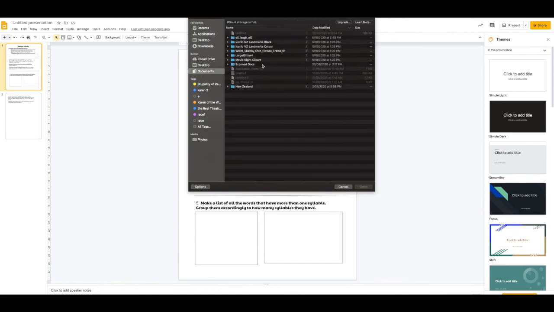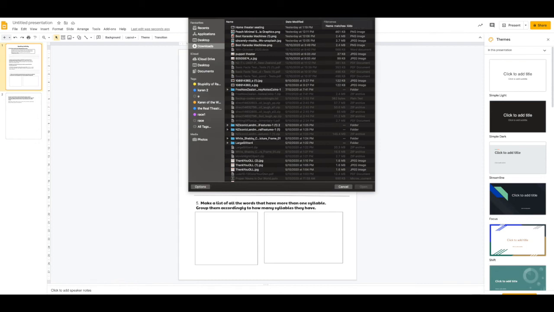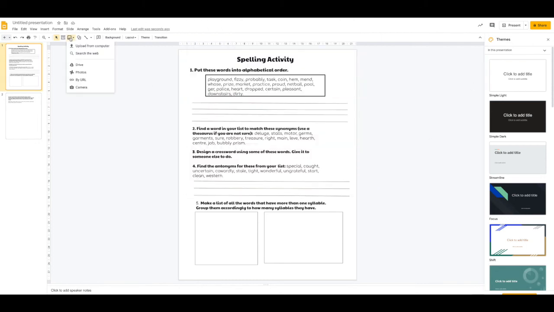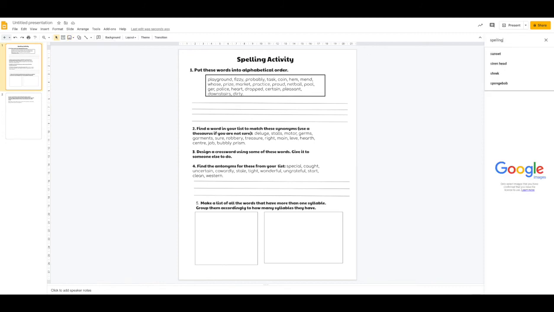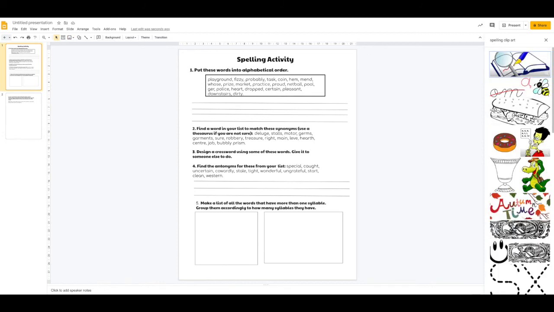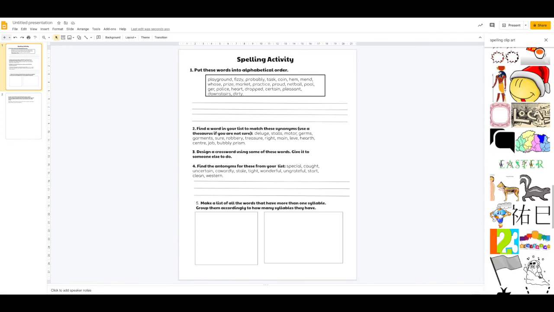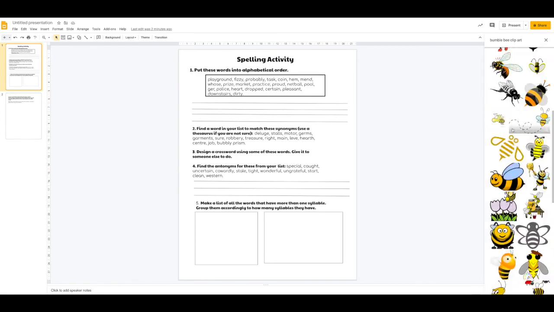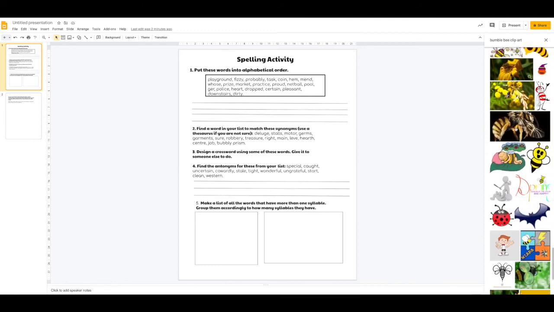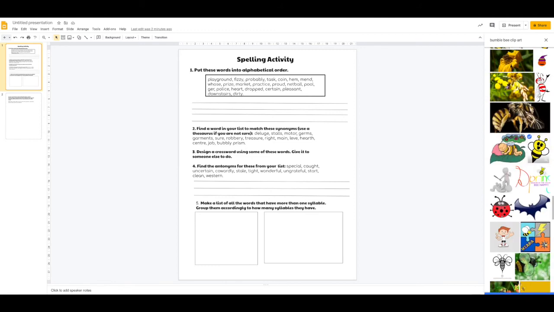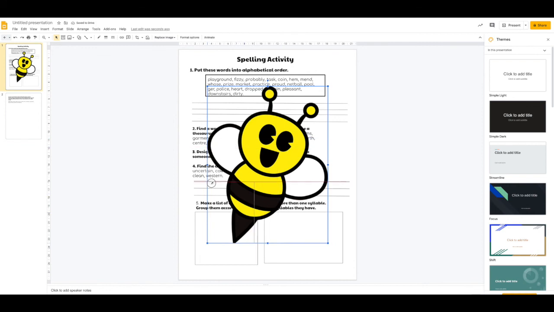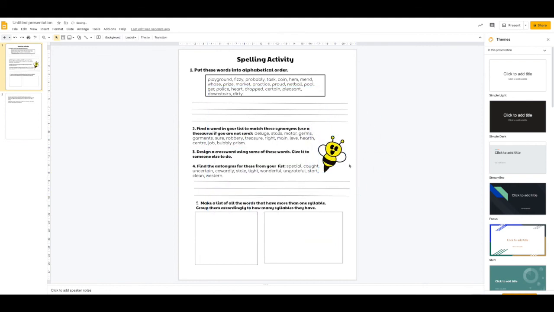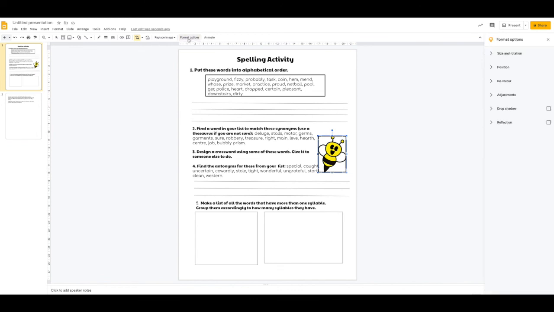What I'm going to do is add in some clip art, but I hadn't quite downloaded it from Teachers Pay Teachers on my new computer, so I just left it, and I actually eventually decided to go online to grab some random bee clip art. And so I made it smaller. And I wanted to get rid of the colour because I don't want to print in colour because it costs so much in my school. So I'm going to make it black and white.